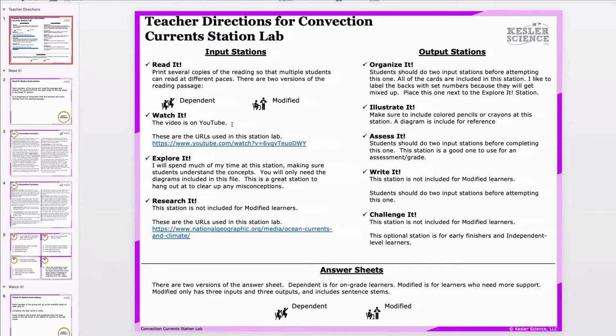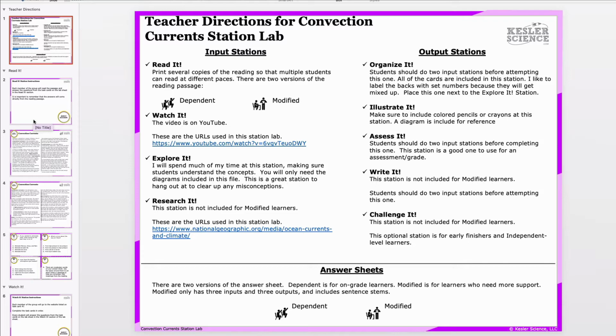Now, this version is for you if your students are able to move around the room in groups. You can set up 9 different stations around the room with 2 or 3 copies of the materials at each station. The students would move from station to station using the materials and writing their answers on the answer sheets, which I'll show you in just a moment. So for more specific details on the concept of using stations, you can watch the full Station Lab webinar, which is back on your dashboard.